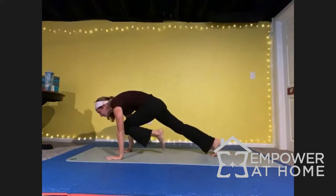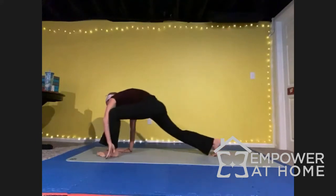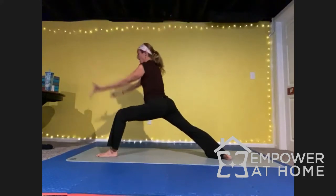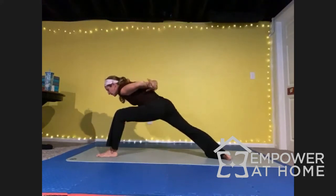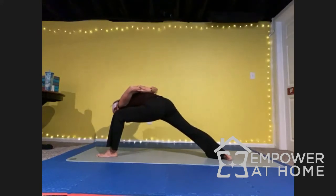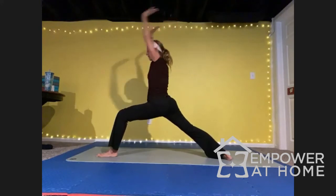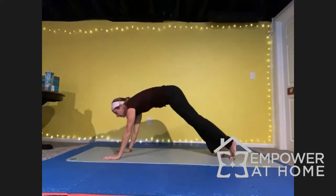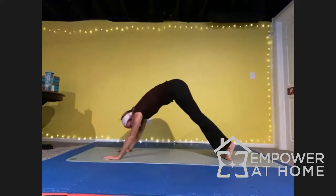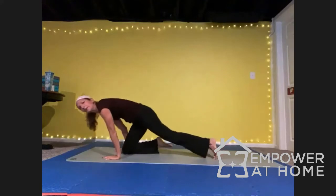Knee to chest. Bring it back out. Step it through. Inhale to one. Exhale to airplane. Hands to elbows, lift up. Come forward, humble. Inhale to one. Exhale, chaturanga. Inhale, up dog. Exhale, down dog. Move through once more at your own pace.